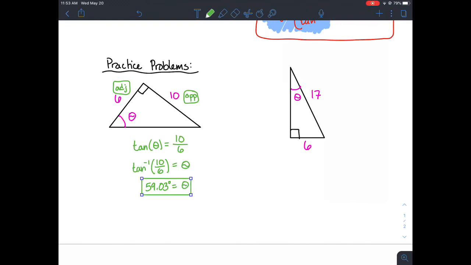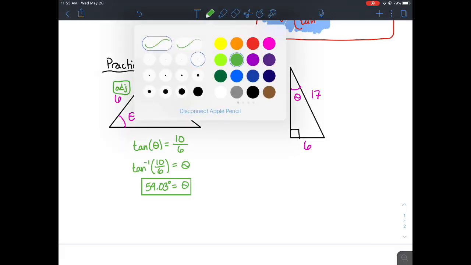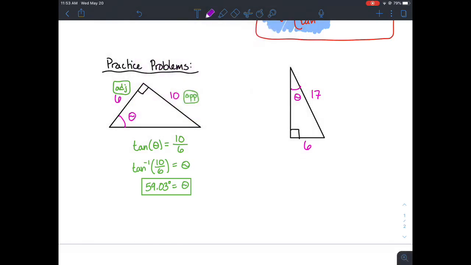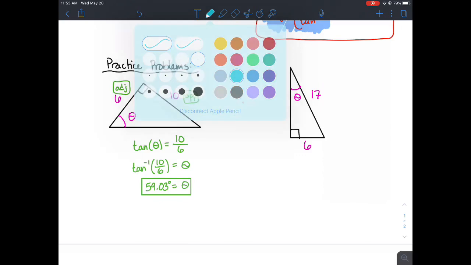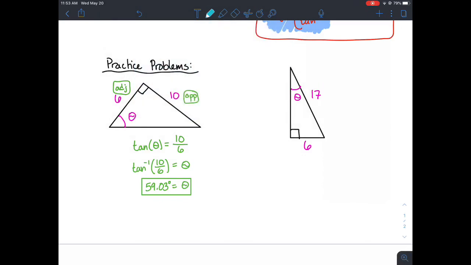So we're just using our trig ratios, since they're all kind of similar triangles, that we can use these ratios along with their trig ratio to figure out what the angle is going to be. Okay, so let's go to this one over here. So I've got, let's see, my reference angle's there, so that means that this here is the opposite side.